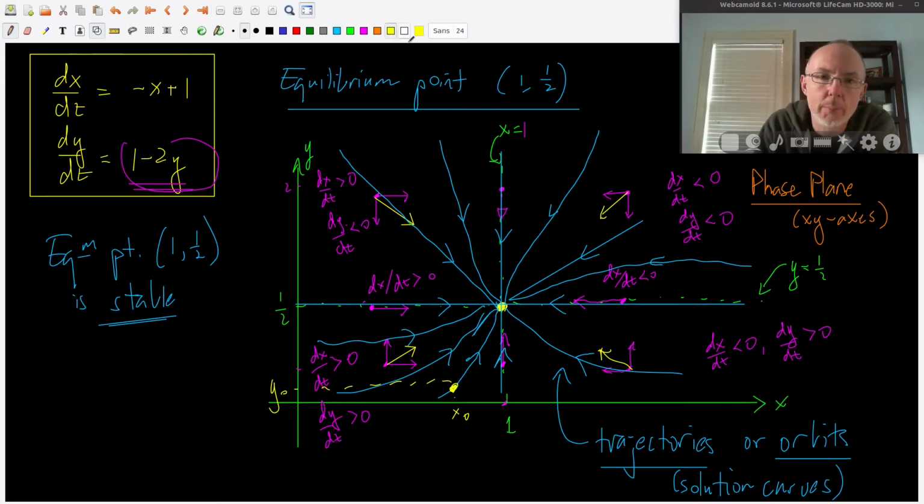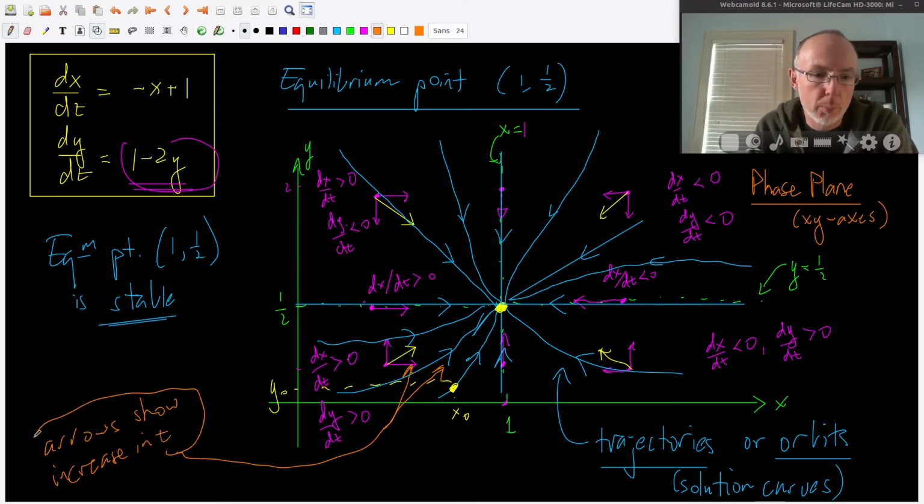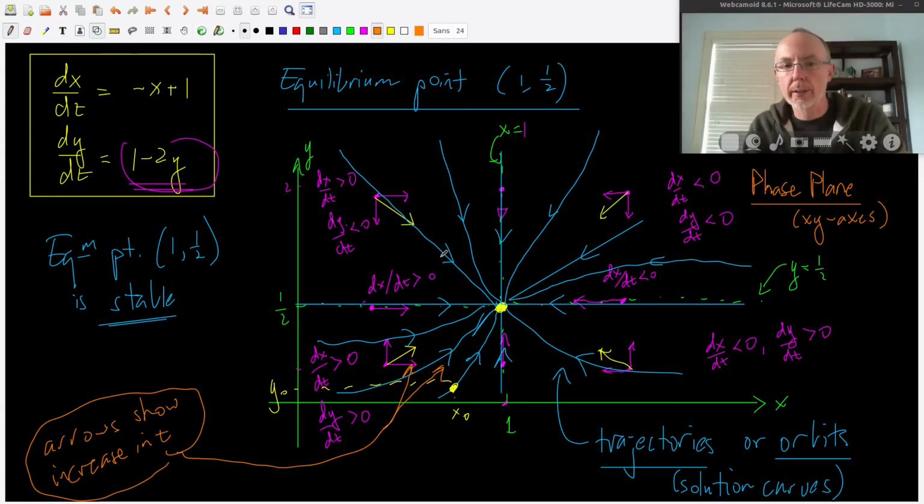So that's a stable equilibrium right at the center here, and you can see roughly how these trajectories or orbits behave. And the other thing to mention here is that those arrows represent time. You know how I was drawing these nice little arrows here? Those little arrows are what's happening with time. So the arrows represent the flow of time. To be more precise, they represent an increase in the t variable. So as the t variable increases, and I'm usually going to think about it as time, I follow those curves in the direction that the arrow points.